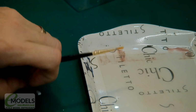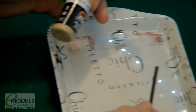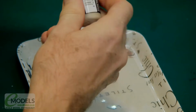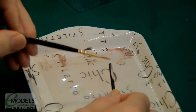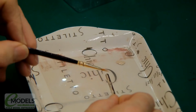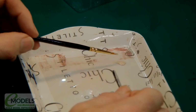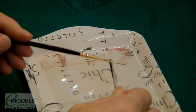Anyway, that's that. So what we do then is give these a good shake, and really it's just a matter of painting them. We'll paint this one in new wood. We'll paint it in old wood. So give them a shake, and then just apply a touch to your paint palette, and then it's just a matter of painting them on. Just give it a coat. Even with a brush, don't paint them too thick. Just give them a light wipe over, and then let it dry and come back later. It only takes 10-20 minutes to dry. By the time you've started at one end of your tools and gone right through, the first ones will be finished.